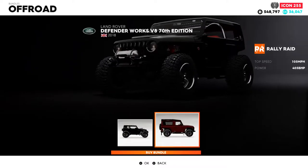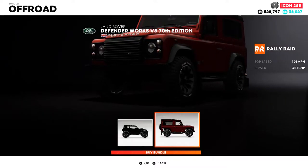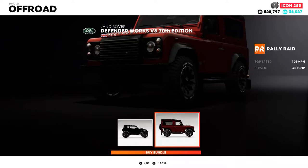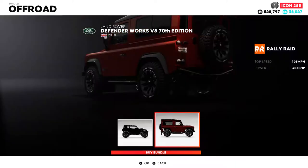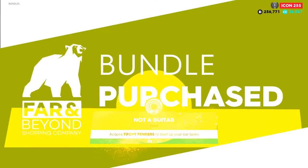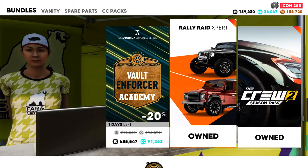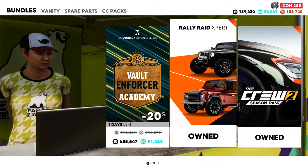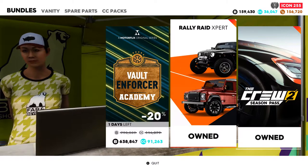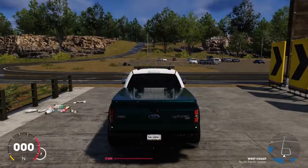Yeah, the Jeep's a bit crazy, which is kind of interesting, but the Land Rover is what I'm actually interested in. That's the V8 70th edition. I think it's one of the final edition Defenders, basically. So that's what I'm much more excited about. We will have a quick look at the Jeep first, see what it's all about, but then mainly focus on the Land Rover, because that is what I'm interested in. So these have actually been in here a few days now. I'm a little bit late trying them out, but yeah, wanted to give them a go.